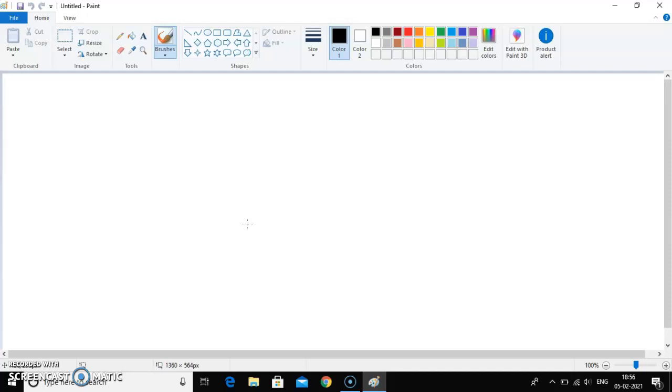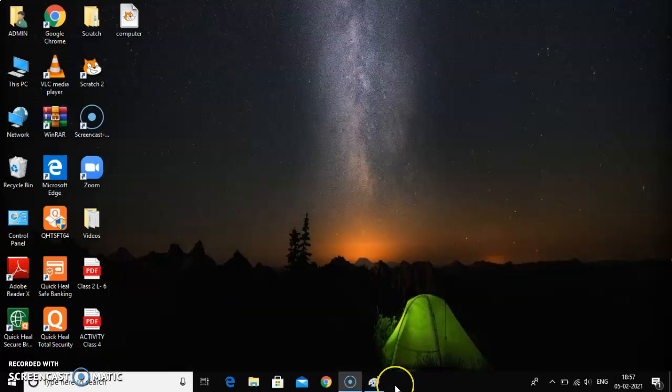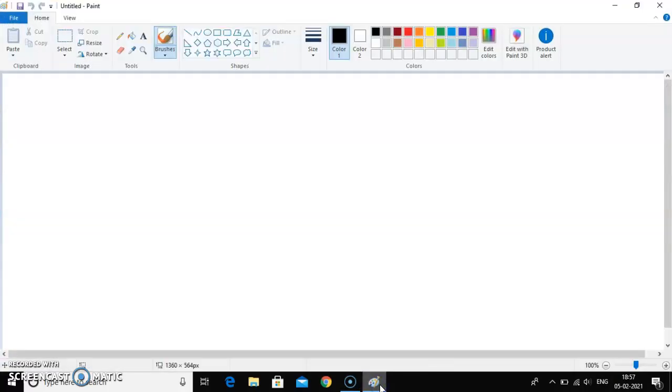Control buttons are basically formed of three buttons, that is the minimize button, maximize button and close button. Now what is minimize? Minimize means that when you click on this minimize button, the Paint window will appear on the taskbar.